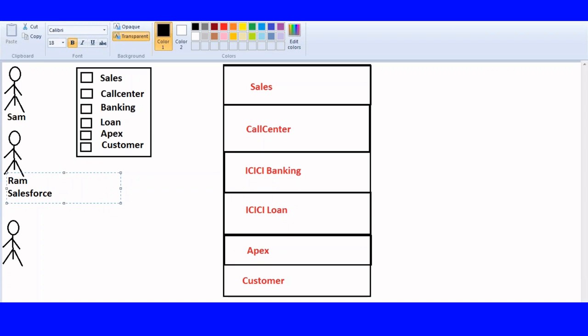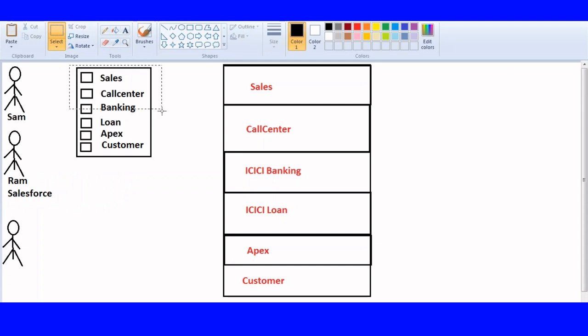According to the license you purchased, Salesforce will give you a group of options. Out of those options, according to your company requirement, it will give you permissions. Whoever is purchasing the Salesforce license is capable of working with the following options.